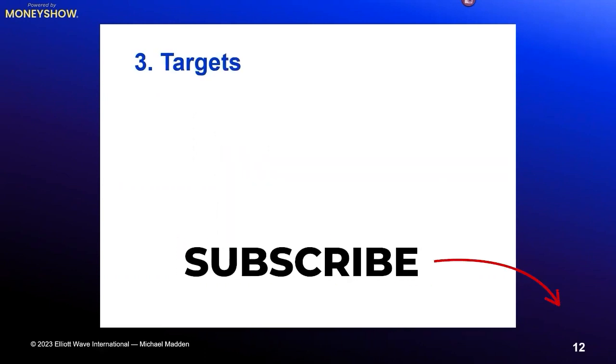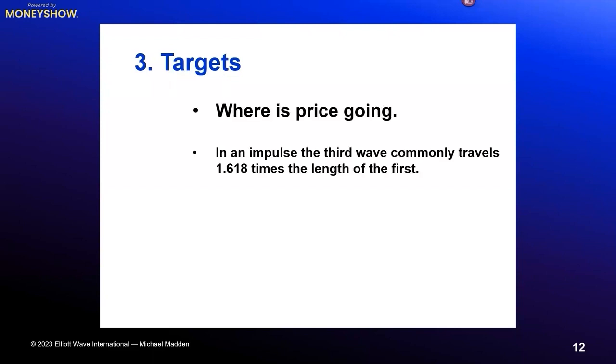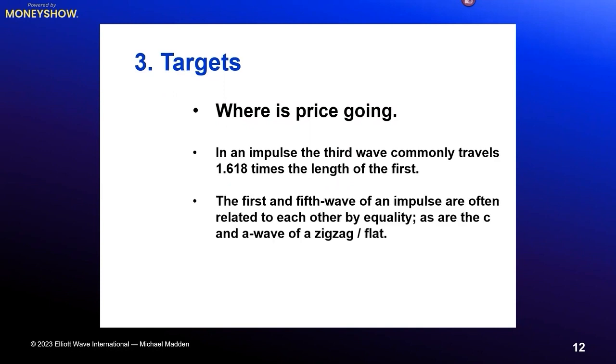And then finally, when we get to targets, we're looking for where the market could get to. So we know there's common Fibonacci relationships between waves or between various patterns. Third wave commonly travels 1.618 times the length of the first. This is not a rule, but it's a guideline that we can work with. What's most important would be the development of the wave, i.e. those 5 waves that we would be looking to unfold. So in a corrective pattern, we often get equality between wave A and wave C. And that's a beautiful guideline that we can use then to create that target.